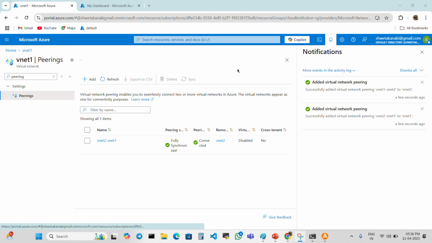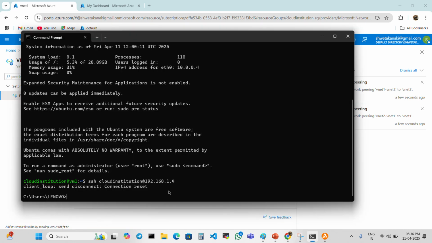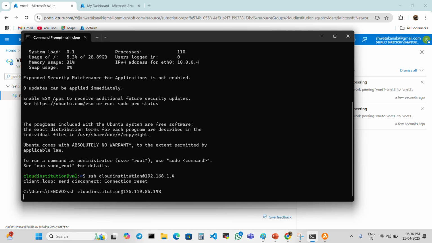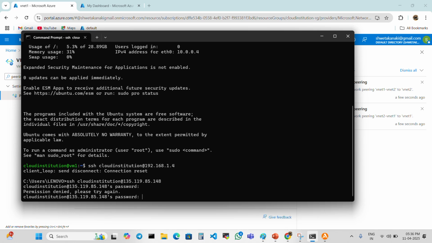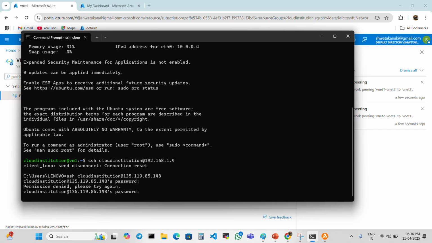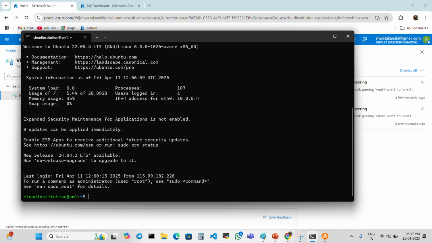So we'll just go back to that CMD again and we'll connect. Okay. So when you type, they're asking for the password, right? So this is not the thing. So we have to give 192. Okay. So we'll access the first VM, that is virtual machine 1. Then I'll connect SSH space, username.